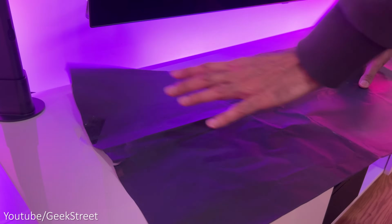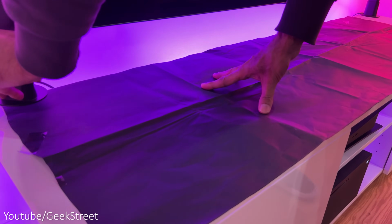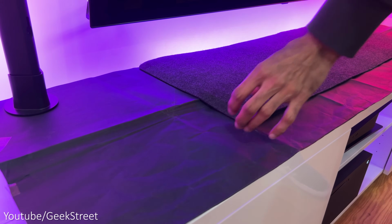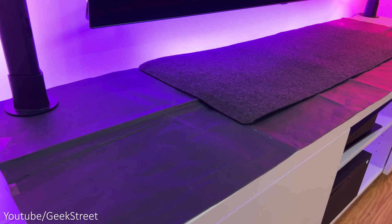So what I did is cover the entire surface with a black piece of paper, which had no shine on there. It's just a matte finish. I also put a felt mouse mat, but you don't have to put that. Just anything that will avoid a shine being picked up by the camera.